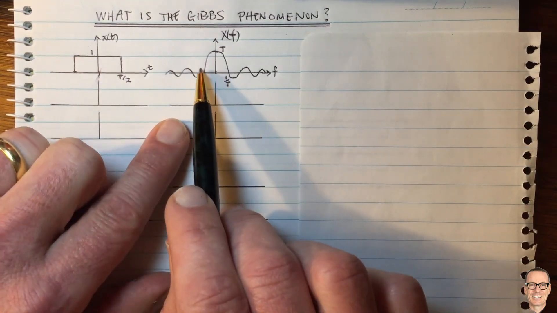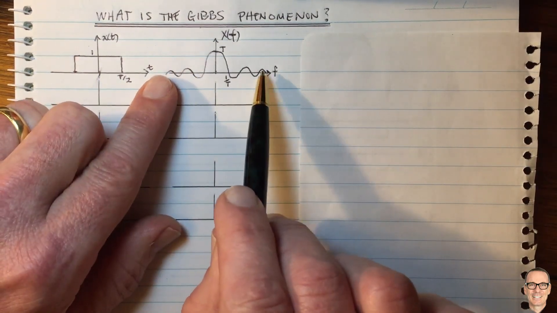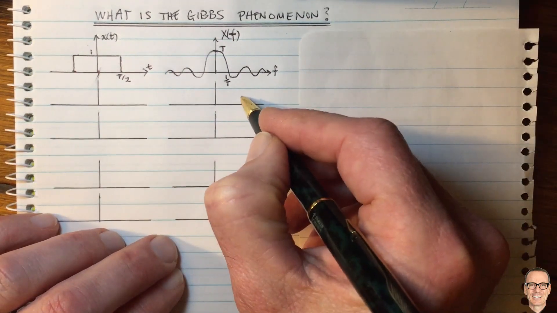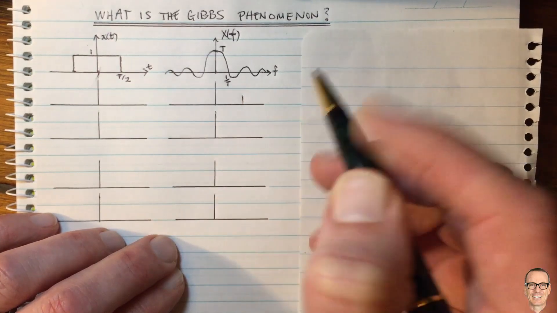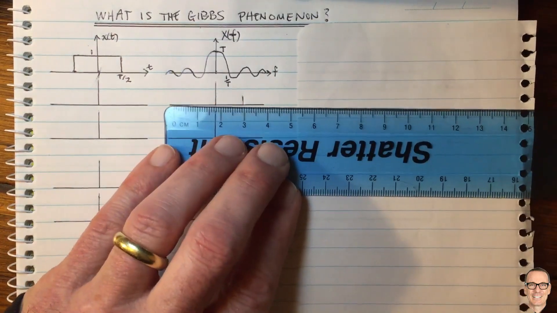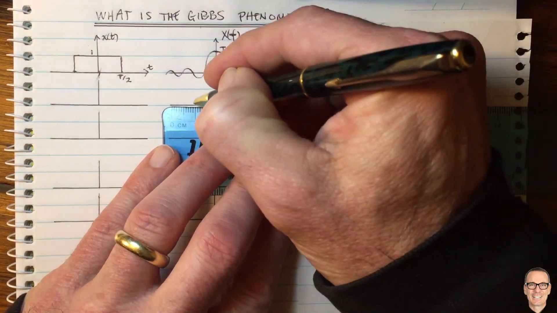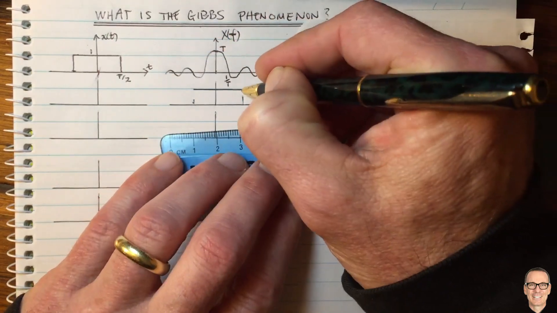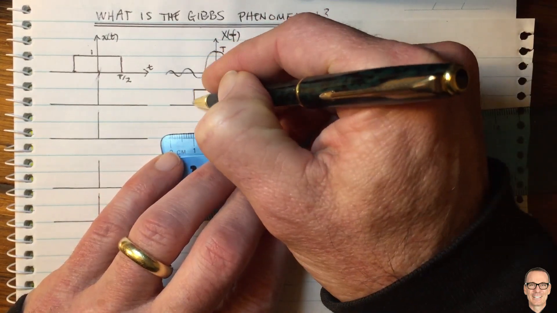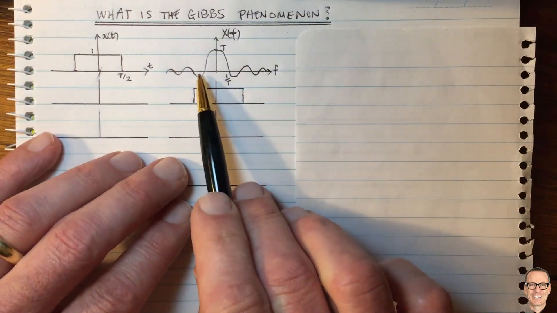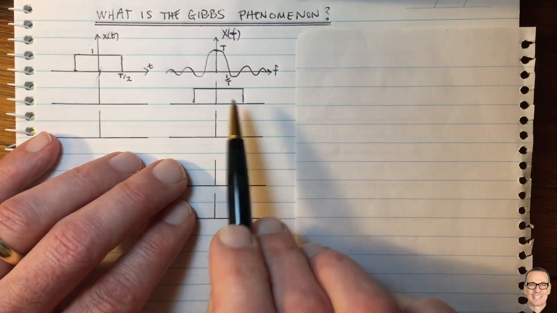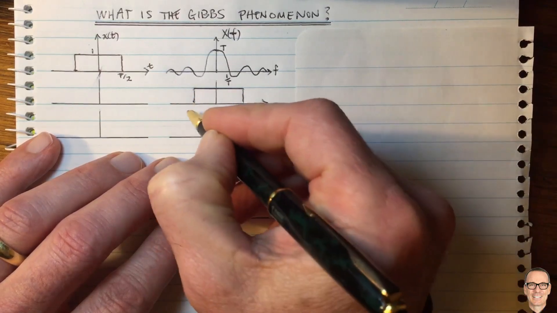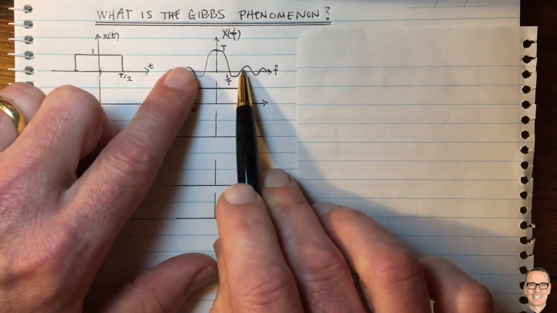Let's consider for a moment if we didn't include all of the frequency components, because this sinc function goes to infinity. So let's consider if we had a band limitation on this sinc function in the frequency domain — over this frequency range, for example. This means we are going to include all of the frequency components within this bandwidth W, and exclude all of the others, setting them equal to zero.